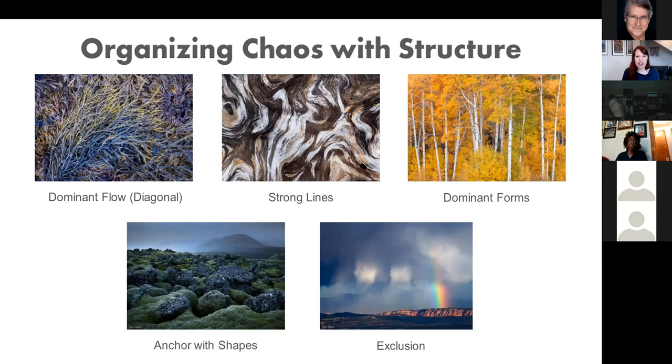So a really obvious example of structure is tree trunks. So this upper right example, the structure here, if we were to sketch this as a composition, the first thing we would sketch would be these white aspen trunks. Those are the things that create the structure of this composition. So then I can say, well, here we have some that are kind of radiating from the bottom to the top. I want to repeat that on the right, and that helps add balance. So when I'm going through a composition, I can think about some of those ideas.